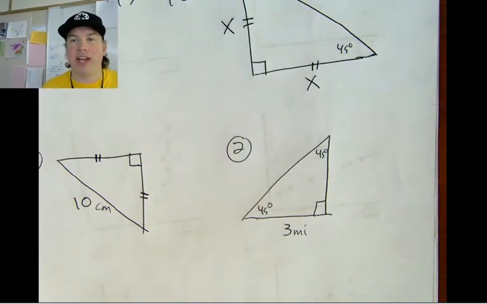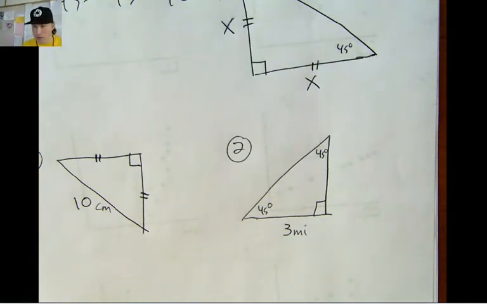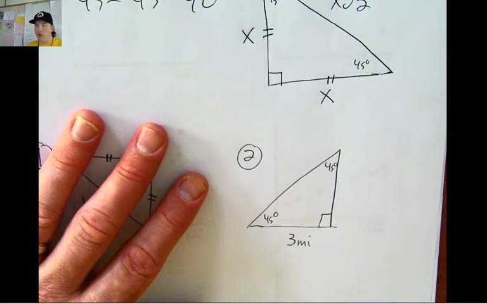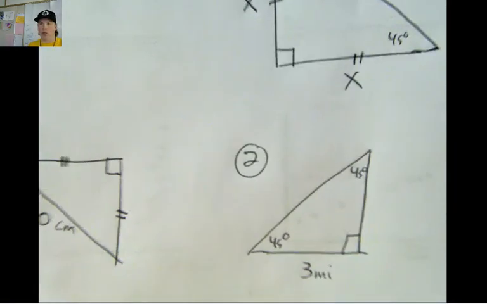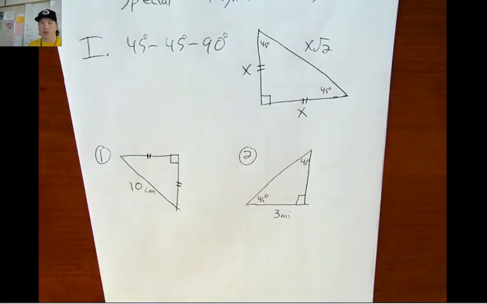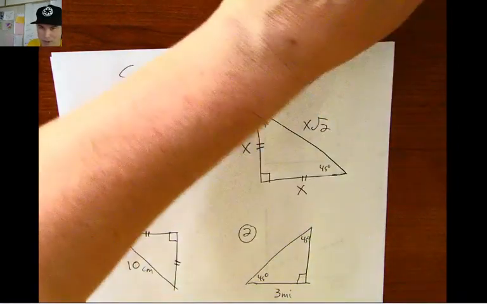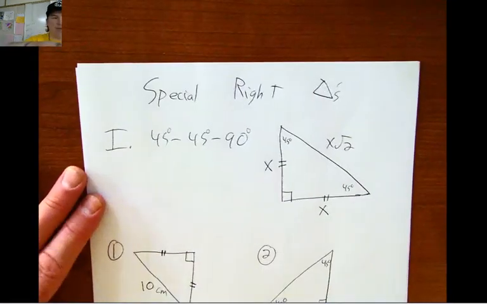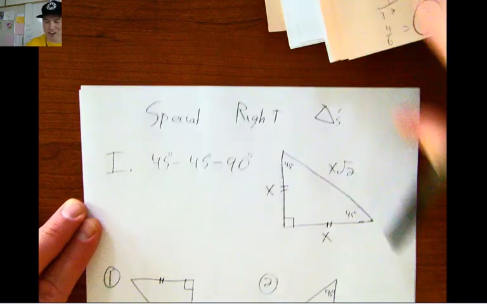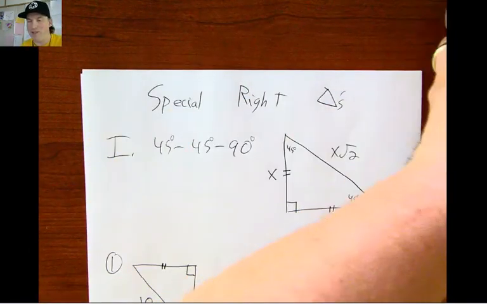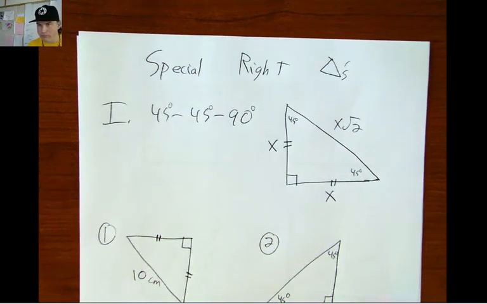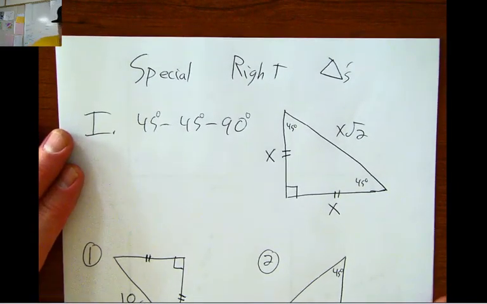We're getting to the last two chapters, and our last two chapters are all about trigonometry. Before we can properly introduce trigonometry, we have to talk about some triangles, because trigonometry comes from triangles. The first thing we usually like to do is talk about special right triangles. This is all stuff that we've done before in geometry, so hopefully this is a review for you.